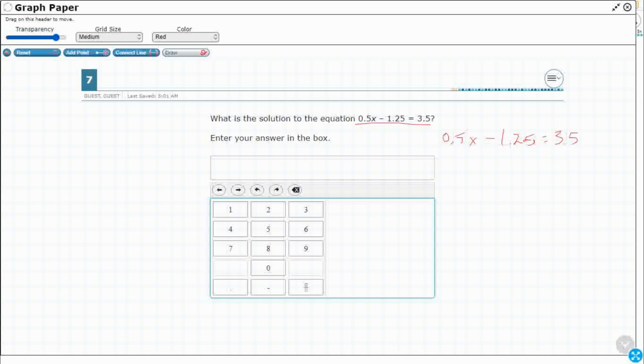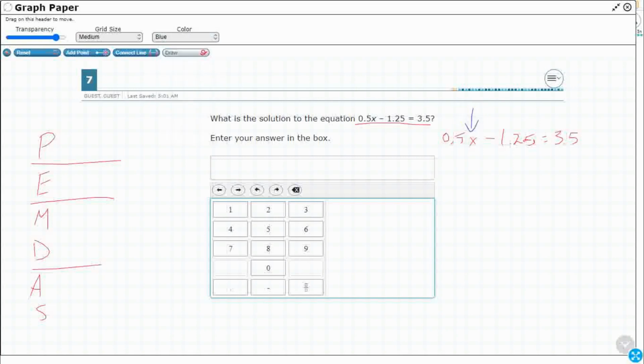All right, so we need to think of our order of operations. We need to think of it in reverse order when we're trying to isolate this variable. So, please excuse my dear Aunt Sally. Remember, parentheses are first, then exponents, multiplication, division, and then addition and subtraction. So we want to get this x all by itself.